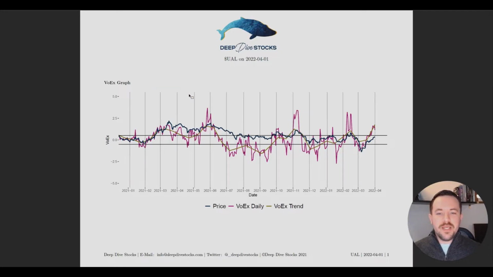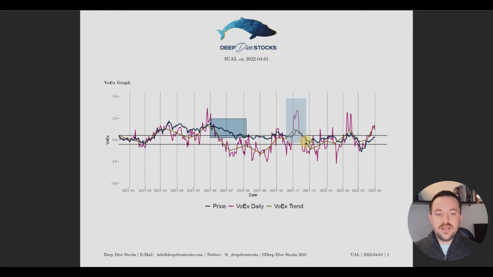So let's first take a peek over here in March last year, March of 2021. We see the price rose, the blue line rose pretty substantially. And with it, VoEx got dragged more or less into the inhibition zone. This is indicative that the price action was not well tolerated by the market, and that overly inhibitory forces were now activating in more than usual amounts. And classic case, VoEx even in the inhibition zone spiked pretty drastically upwards, and the price then began to fall.